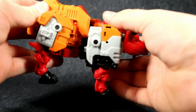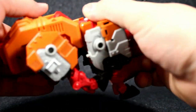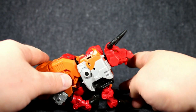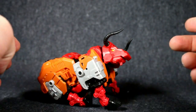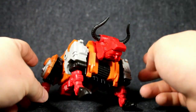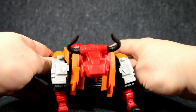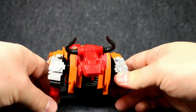Nothing else for articulation. Oh, you can twist his waist a little bit if you want. And something cute you can do is have him sit down if you wanted to. So that's your articulation in that mode. It does have a couple of little options you can do in this mode. We'll just give him a bit of a stance.